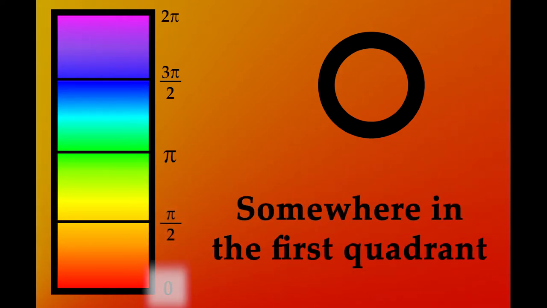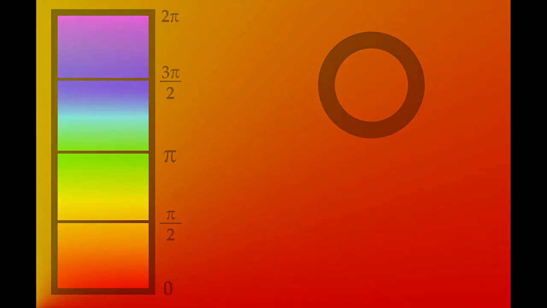Before we see what happens to the entire graph when we apply the function z squared to the plane, consider again the point 2 plus 3i. The square of this point, negative 5 plus 12i, lies in the yellow region of our unaltered complex plane. Keep in mind this color.